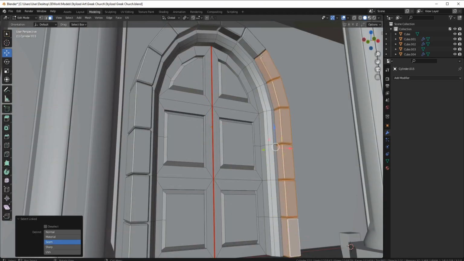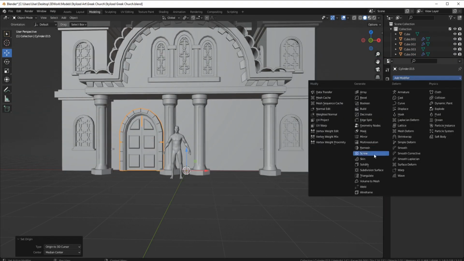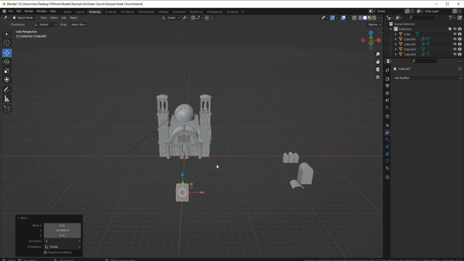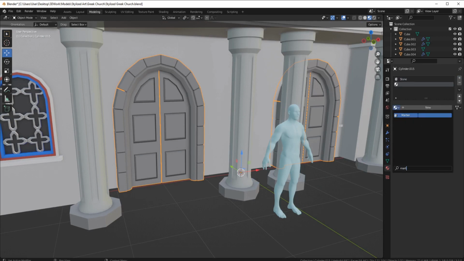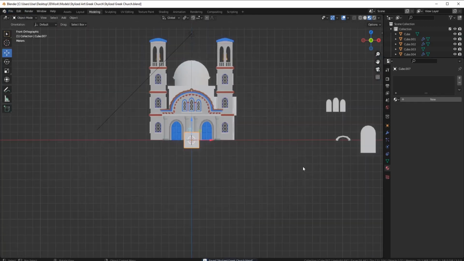The one thing I should have perhaps done is just marked all my seams and things like that before mirroring it over. I think I actually went in at the end of this, marked all the seams on one and then mirrored it over. So it was a bit of a pain marking the seams on this, but it was fine in the end. So there we go, now we're adding in the colours.